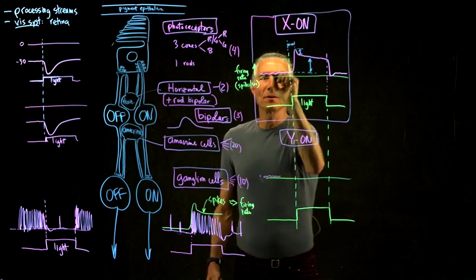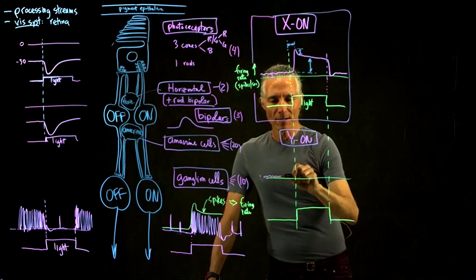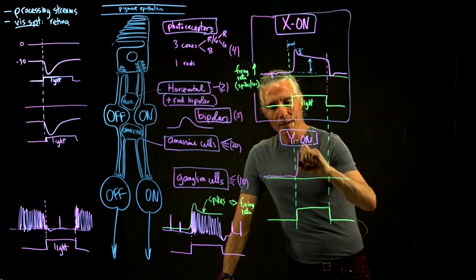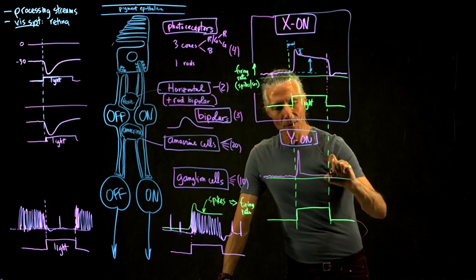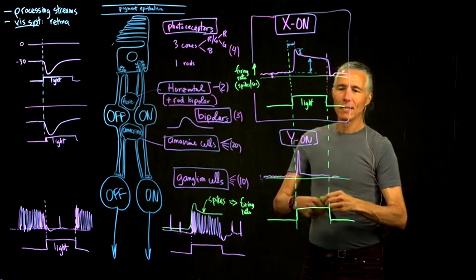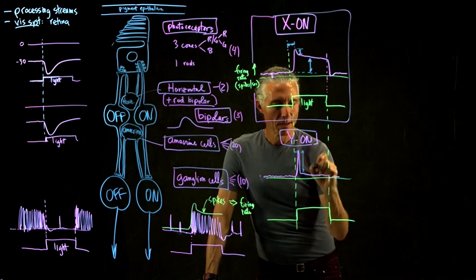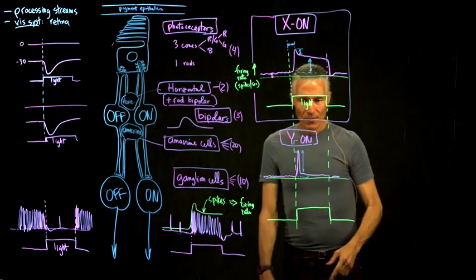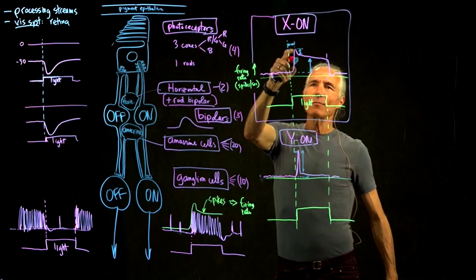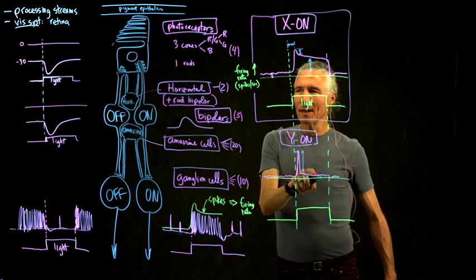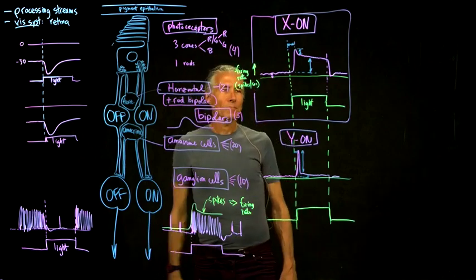You could argue that's a fourth feature of it. So the background firing rate is a little lower. When the cell turns on, the response time is better, so it comes on quicker, and the transient response is much bigger than the sustained response. When you turn the light off, it goes off again and then back up to its background rate. So if we look at this one, you can see this time is smaller, this thing is bigger, and this sustained response is less. But all of them are there. So basically an X-on cell just has a reduced transient and a bigger sustained part. The Y-on has a bigger transient and a smaller sustained part, but they both have transient and sustained parts.